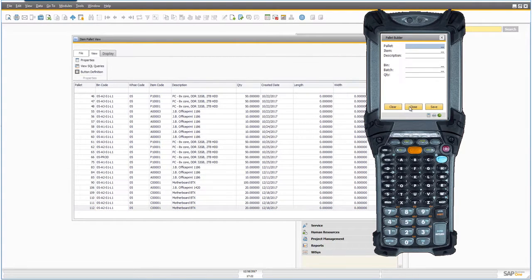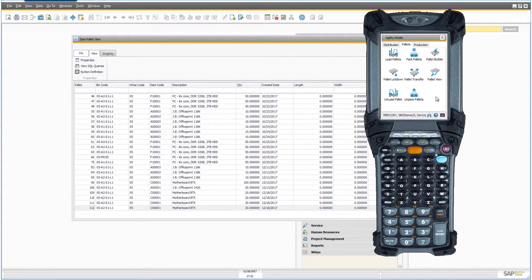On the handheld, we can also view what pallets we have out here by scanning our pallet 109. We see it sitting there, we scan it, and it says that it's been in the 211 bin, has the motherboard and quantity of 20. So this process we're looking at really is just one item per pallet. With pallet management, you can have as many items and as many mixed items as you want on that pallet. You can restrict it or open it up as much as you want. It's a pretty open canvas to work for exactly what your business processes need.